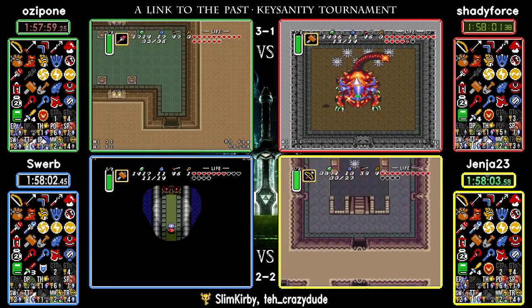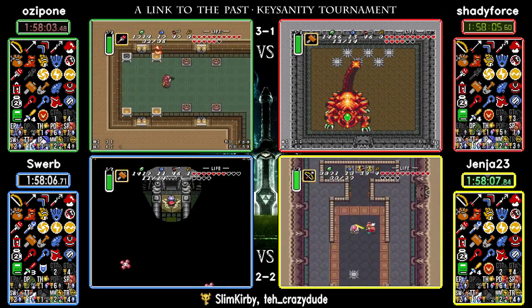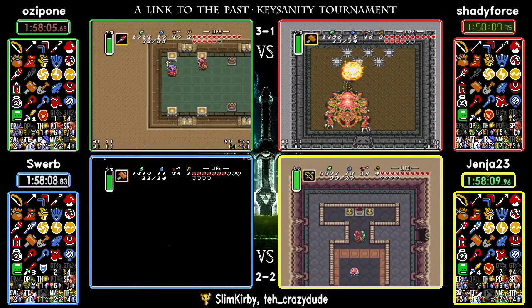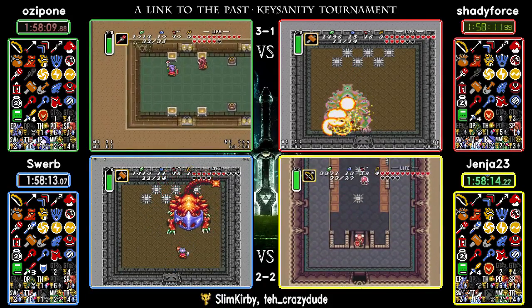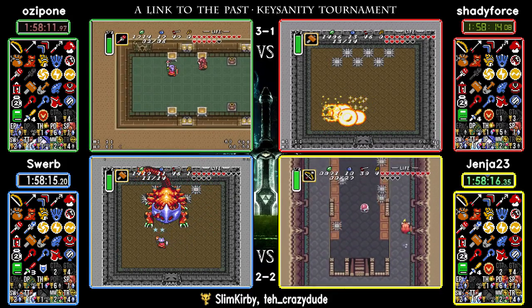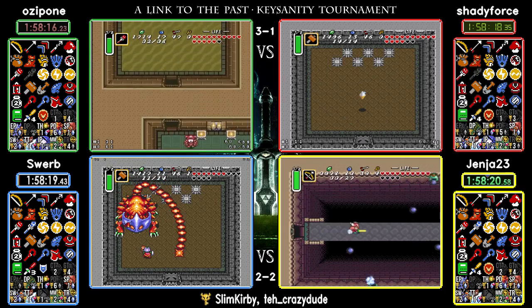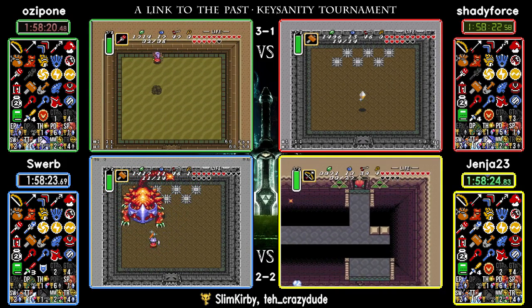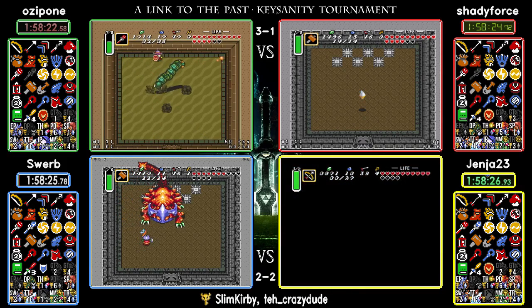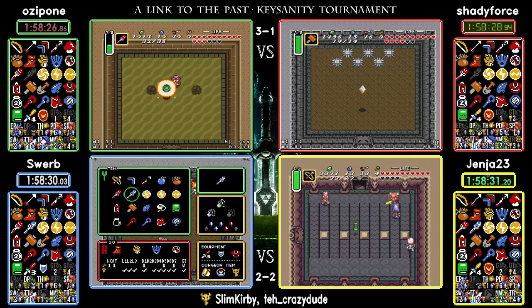Jenja having no problems with those mimic rooms. Meanwhile, Swerb entering the Helmasaur fight on his end, Shady4 finishing it up. And Ozipone just about to take on Lamulus. Unfortunately, not getting the 1 cycle.